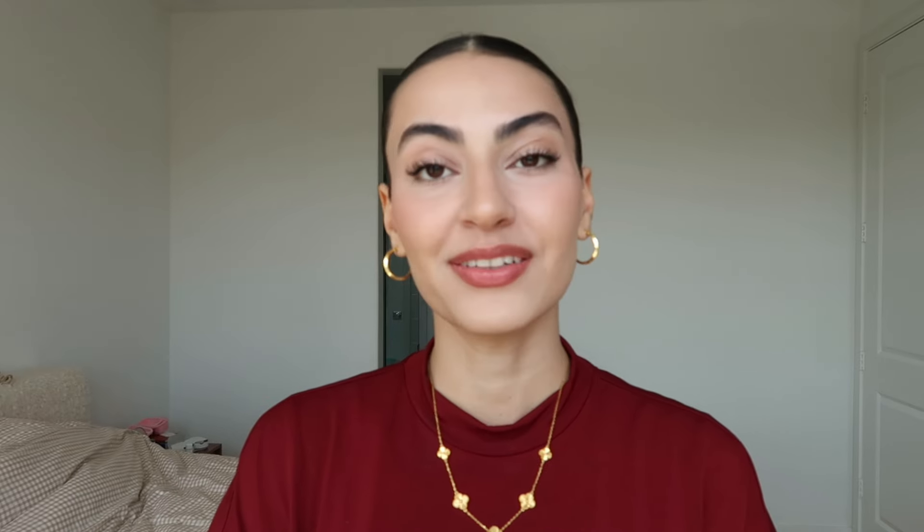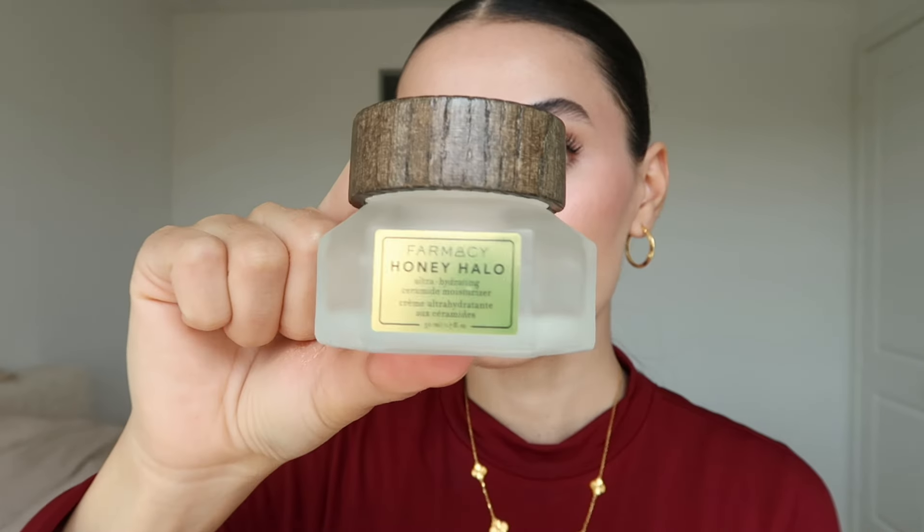Skincare — this one I love. This is probably one of my absolute favorite moisturizers I have ever used, and I don't say that lightly. Farmacy Honey Halo. This moisturizer is incredibly hydrating, amazing for dry skin. It has ceramides and honey, and something about honey is that it'll plump your skin up right away. I have eczema and when I put honey on my hands or face, my skin feels so relieved immediately. It looks great under makeup, it's amazing as a nighttime moisturizer, and great for daytime too. Using this, my moisture barrier is intact and fully thriving.